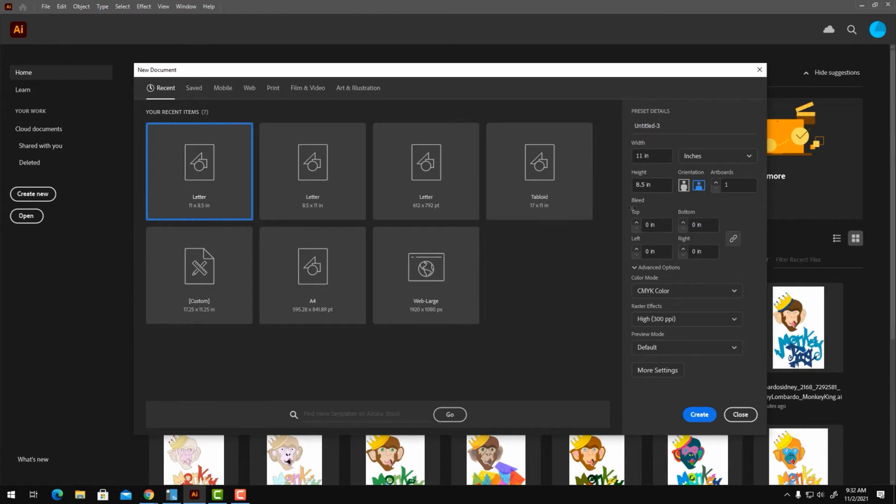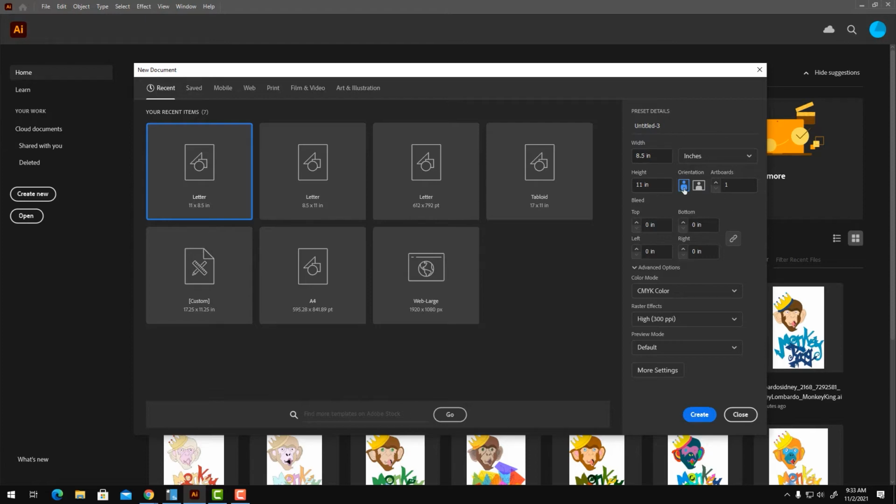All right, so we're not going to look at the bleed area. This is actually something to do with file formatting, and we're not going to look at the bleed today. This is mostly going to be learned within the advanced area. And then we have a few other parts here: CMYK, RGB, which we'll talk about later, and then the raster effects at 300 ppi, and then a preview mode at default. So everything else will be pretty much the same default, and really it's only the width and the height and the dimensions that should be looked at.